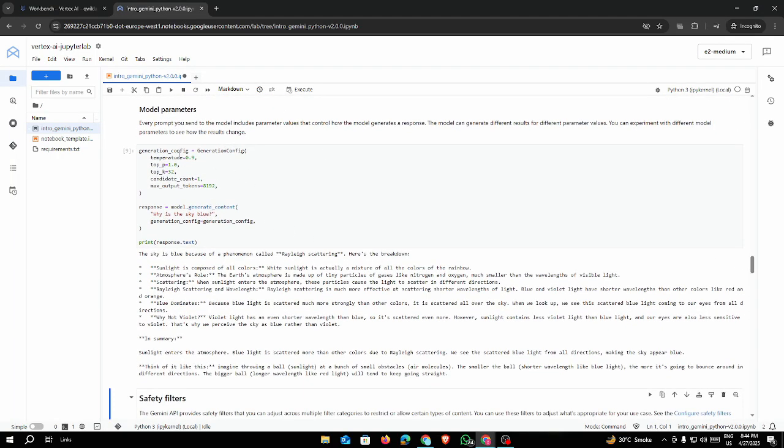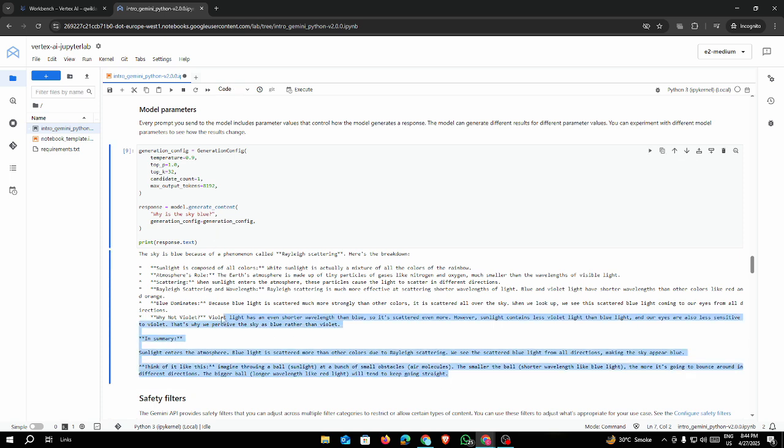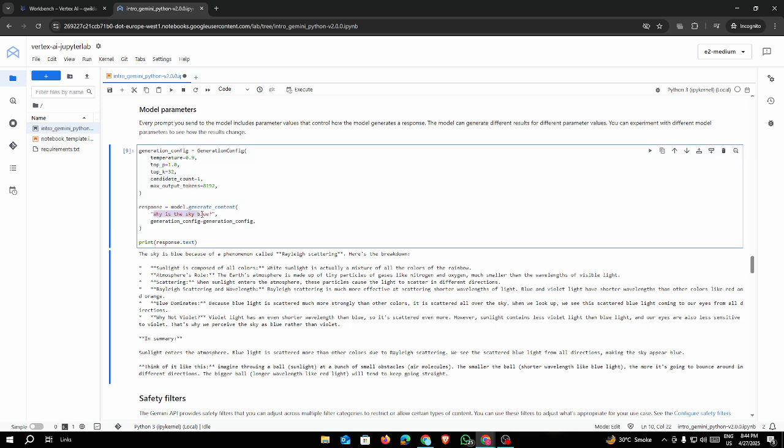Alright, so that is a thing. And over here you can check out and read the output, and if you want to change the prompt, you can change the prompt as well and play with these things to understand what's happening. You can increase or decrease the temperature, increase or decrease max output tokens. I remember when we did it in the previous video, when you decrease the output tokens, you will get a short answer. So you just have to play along with these parameters to get the hang of it and understand them very nicely.